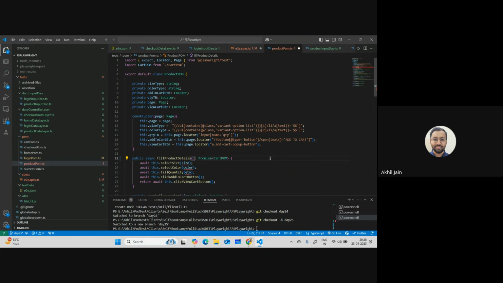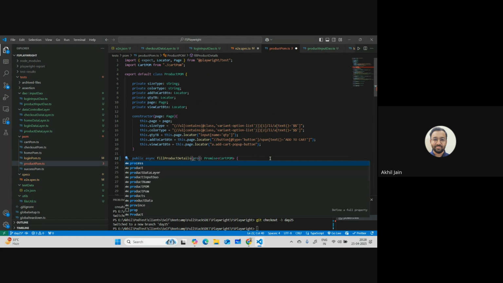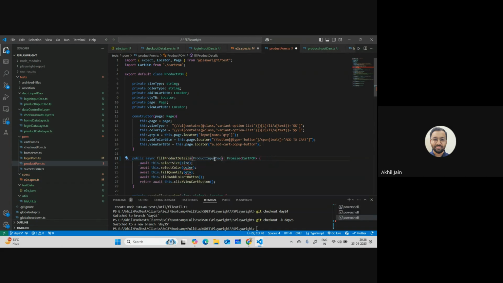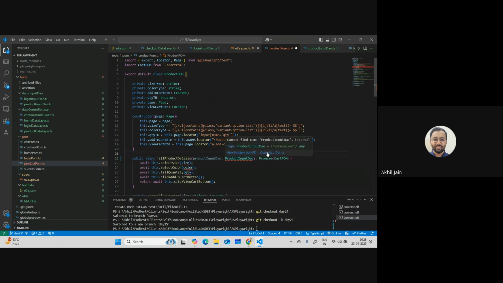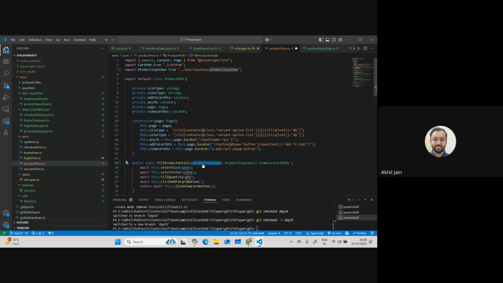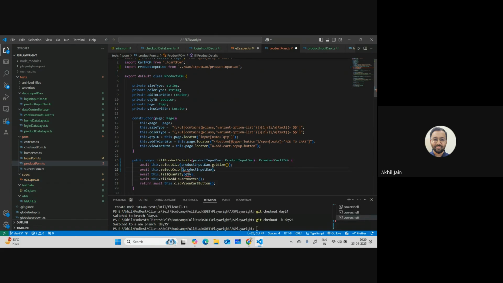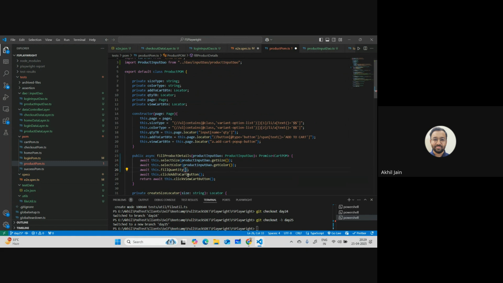ProductInputDAO, P should be small, and let's import this, and we'll say productInputDAO.getSize, productInputDAO.getColor, productInputDAO.getQuantity. Okay, so this is how you'll do it.